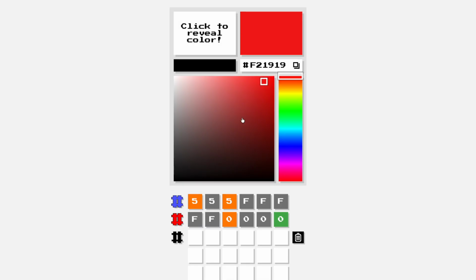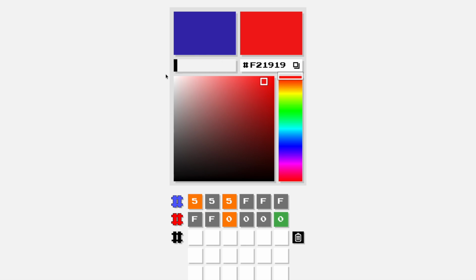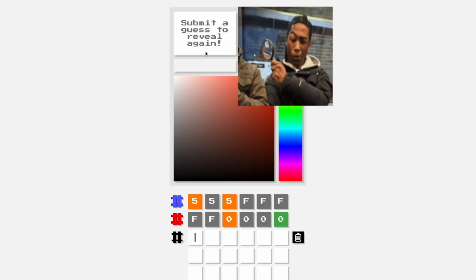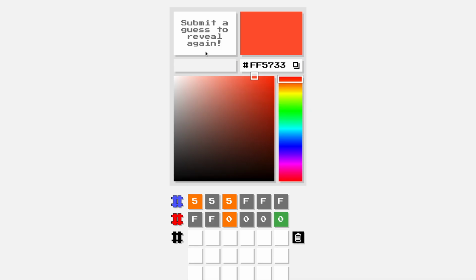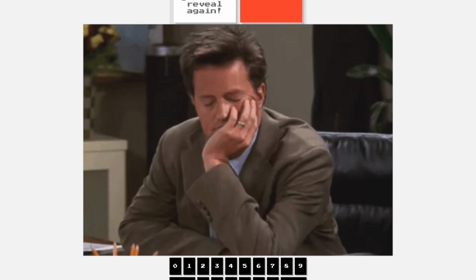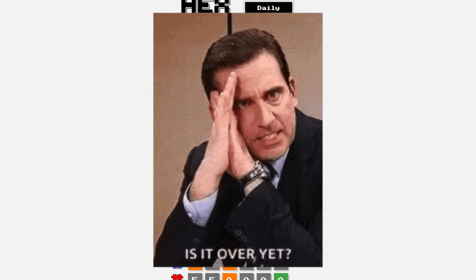What is saved in the game area here is whether or not you have actually clicked the reveal square. So if I were to click this here and then reload the page, you will notice that the reveal square stays locked. So there's no cheesing, getting multiple looks at the mystery color. If you looked at it once, even if you reload the page, you're going to have to submit a guess to be able to see it again. So this data is saved and this data is saved. And that's pretty much all I have to talk about with HexGuessr itself.